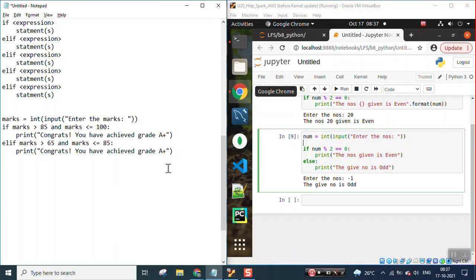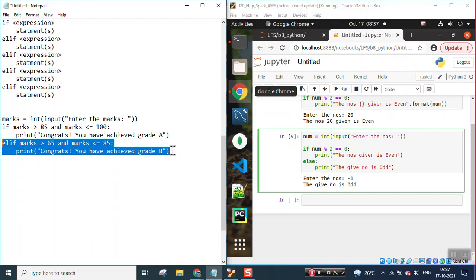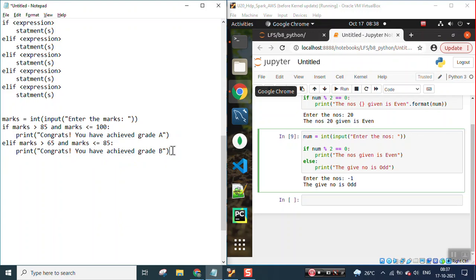Let's consider this as B, and this as A. Let's quickly copy paste this elif statement and give some mark which will be greater than 35, up to 65.